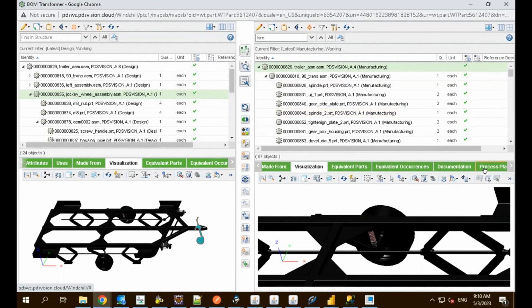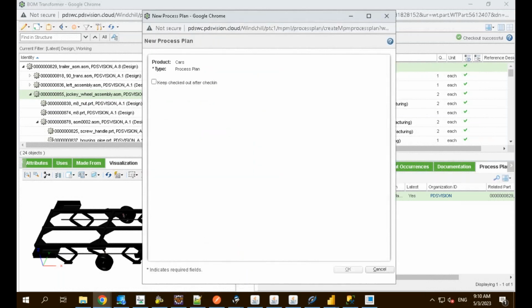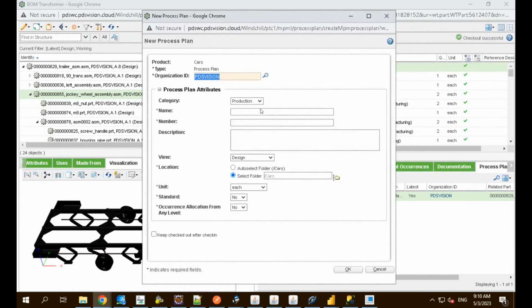And where do you create process plan? In this tab. I'm going to select this process plan tab. I have already created one process plan for this mBOM, but how we usually create is there is action over here, insert new, and in which you can provide all relevant information starting from category.